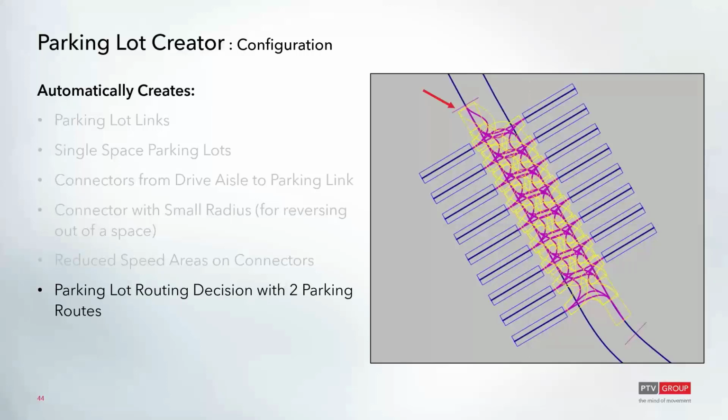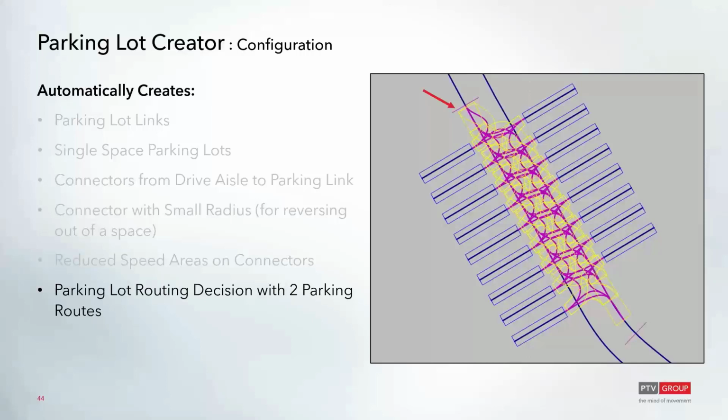And these are going to really be all the elements that you need to run a simulation. So at this point, if you've already got the vehicle inputs and the static routes in place, you'll be all set and you can actually start to run the simulation and see vehicles parking at this point.